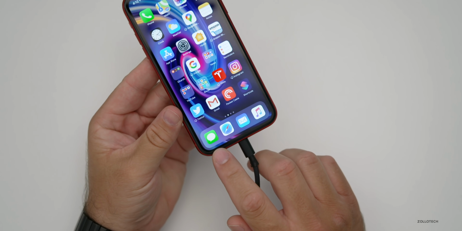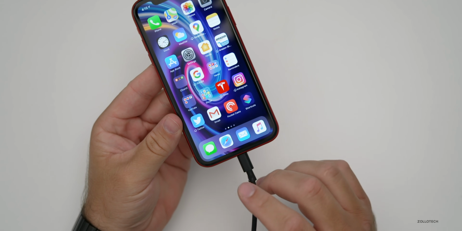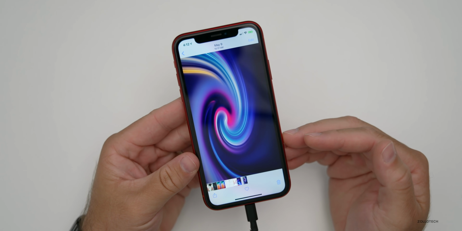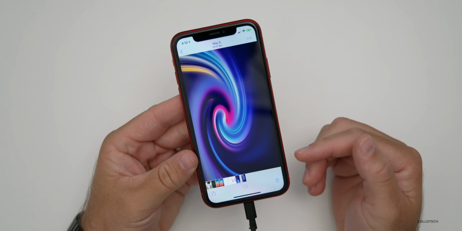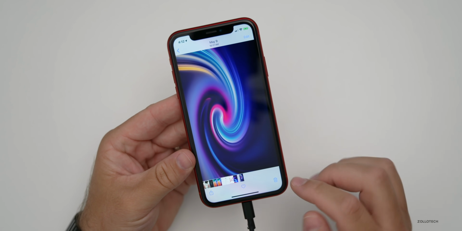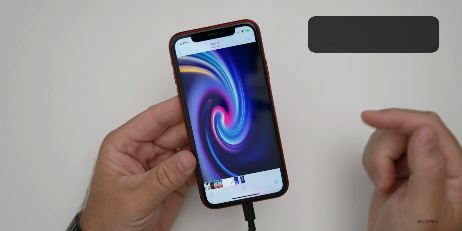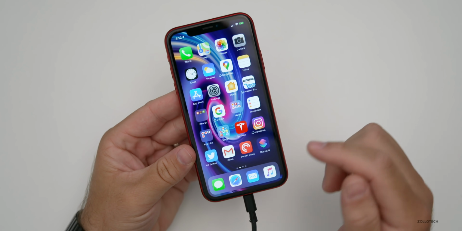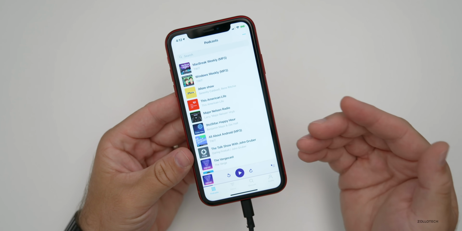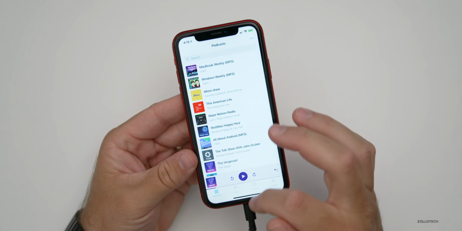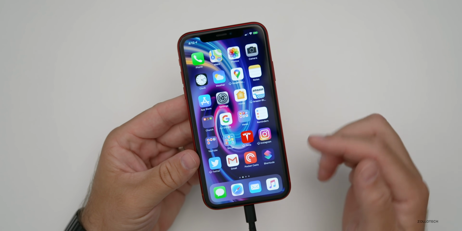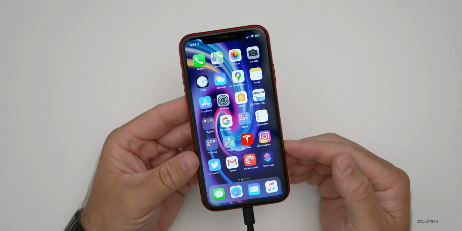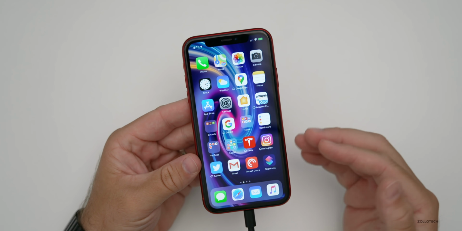So for example, I have messages. All of my messages are there. My music is there. My photos are there. So this is the wallpaper that I'm using in this video that I downloaded before making the video to put as the wallpaper on all of the phones. And of course, I'll link that in the description as I always do, but all of your data should be there. So I installed Pocket Casts, opened it back up, and my account was already signed in. Some accounts may require you to re-verify, so just keep that in mind, but all of your apps and its data should be there, your call history and everything else.